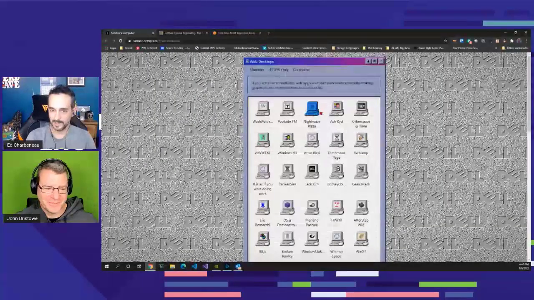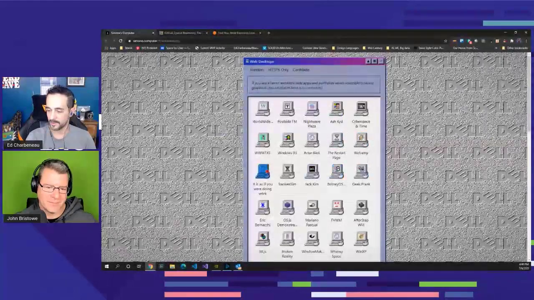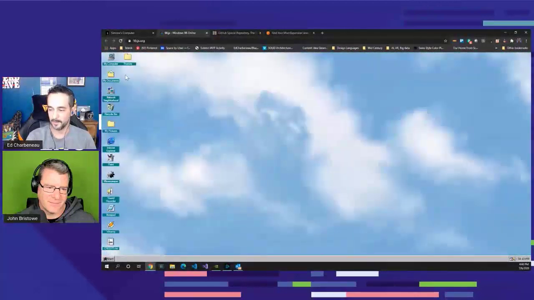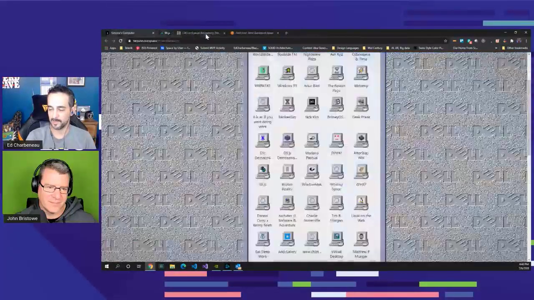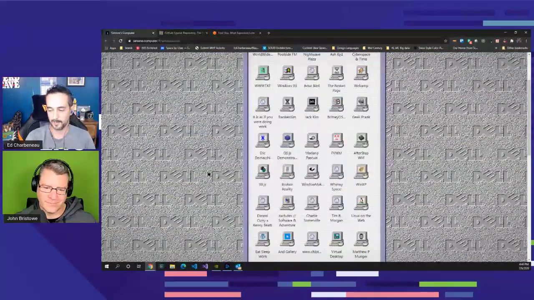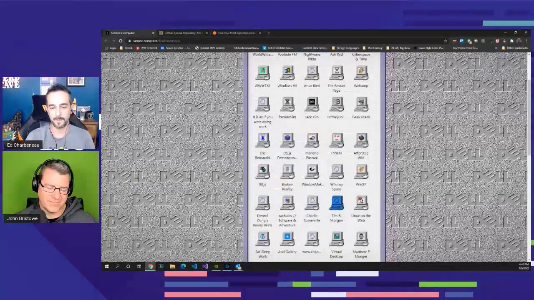Fun story. We had one of these back in the day. There was a browser flaw that let you pop up a window, and you wouldn't be able to close it once it popped open, and it would just keep spawning more and more windows.